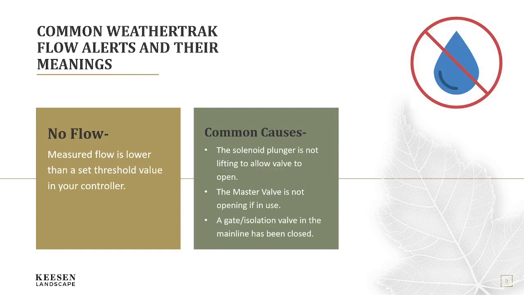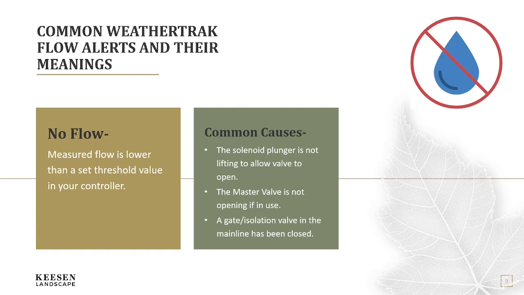A no flow alert can indicate some much more serious problems with your irrigation system than the high or low flow alerts. This alert indicates that your flow sensor reads that no water is passing it when a station is supposed to be running. This could be caused by a faulty solenoid in your valve, a malfunctioning master valve, or a closed gate valve. Another common cause for this problem is a bad flow sensor. We will discuss later how to troubleshoot a bad flow sensor and wire path, but to diagnose the rest of the problems, simply do a check for these issues as you normally would.